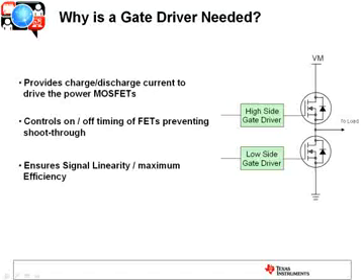So the gate driver is responsible for turning those FETs on and off in such a way that you have maximum signal linearity and maximum efficiency, but those devices are also protected by inserting a small amount of off time called dead time to prevent that shoot-through. So the gate driver circuitry is very important in terms of the overall performance of your MOSFET.